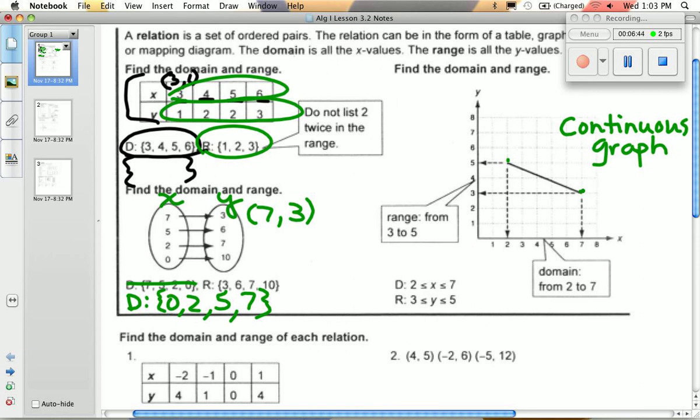So here's what we have to do. When we have a continuous graph, we can't just say, oh, okay, there's this point and this point and this point, and here are their names, and now I know what my domain and range is. When we don't have that, we have to do them as a compound inequality. And notice it is the and compound inequality because it's between 2 points. So we're going to change this up a little bit, though. We're going to put some brackets around those, showing it's a set of numbers still, okay?